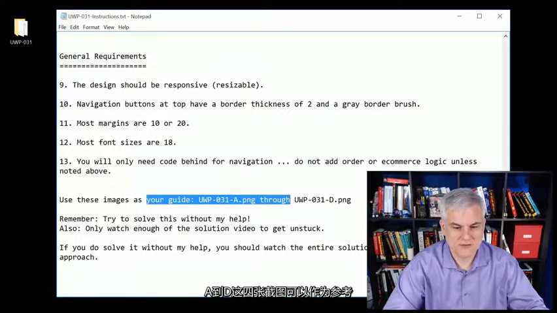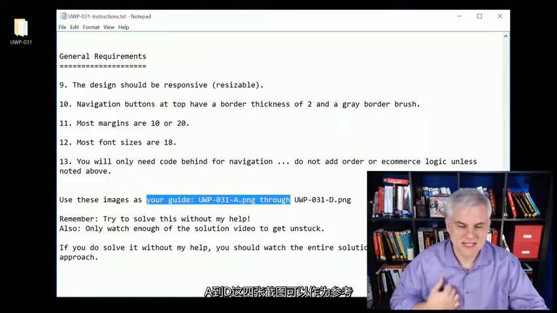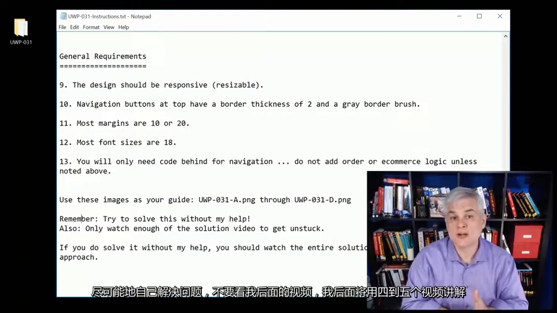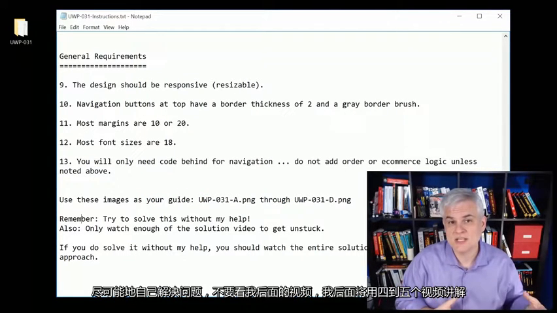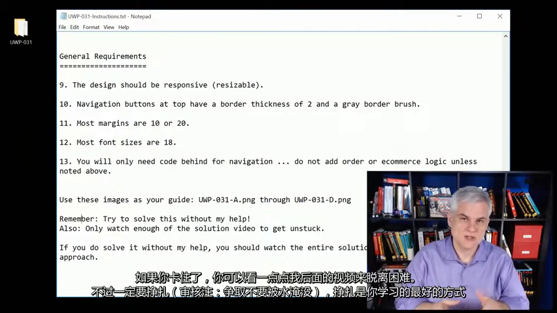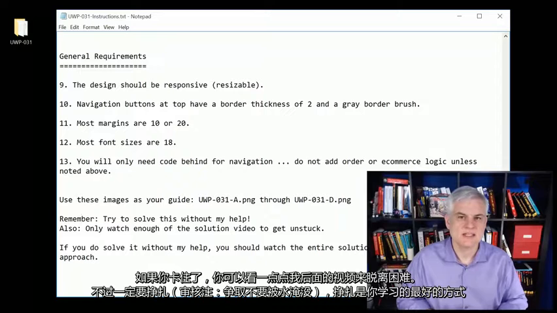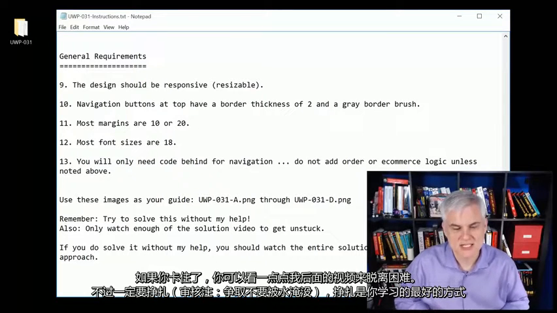You have those images A through D that will give you the various layouts so you can look at them. Also, you want to try to resolve this without watching the next few videos, where I'm thinking I'm going to split this up into 4 or 5 videos so you can get just the help that you need. Only watch enough of the solution to get unstuck, and then continue struggling, because struggling is how you learn.